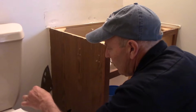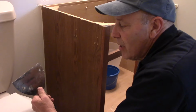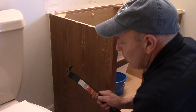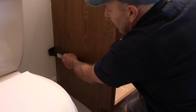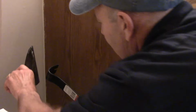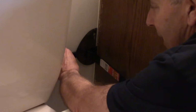Okay, now we're going to pull it away from the wall. Now the reason I'm using a spackle knife in this particular case, you can use a spackle knife, a piece of wood, anything that you want to get behind here and pry on it. Because the thing you do not want to happen is this part, when you're in here prying to get this out, you don't want to have this pop a hole in the drywall. So we're going to use this behind it, like this. Put it behind it to hold it like that.